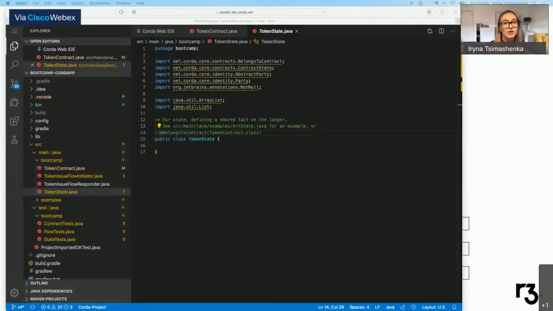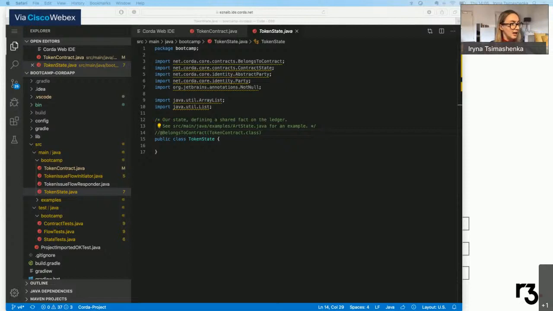You should think of a token state as a database table where properties of a class are columns in the table, and one instance of the class is a table's row.